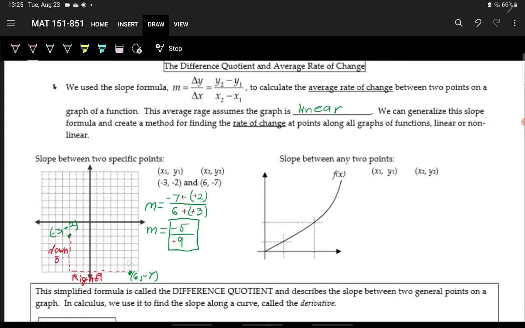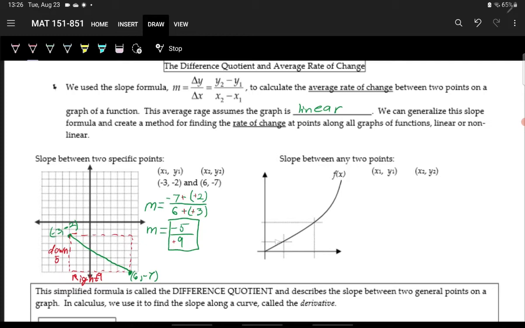And so this is describing this linear change, because it's only describing just straight down and straight right. So if we were to draw a line between this, that's what it's measuring here. It's kind of creating a triangle out of it. We could also go right 9 this way and down 5 this way. Both work. It's the rise over run kind of thing. So that's what slope is really measuring. It's how much you're going down and how much you're going to the right. But that's all assuming a linear change.